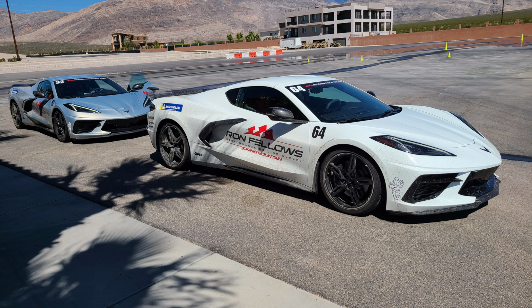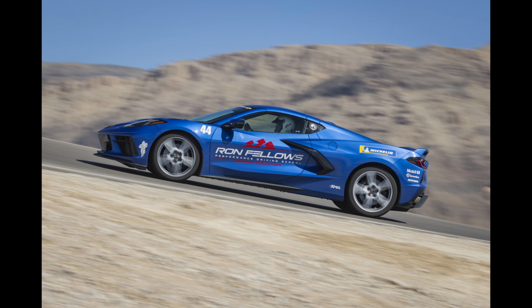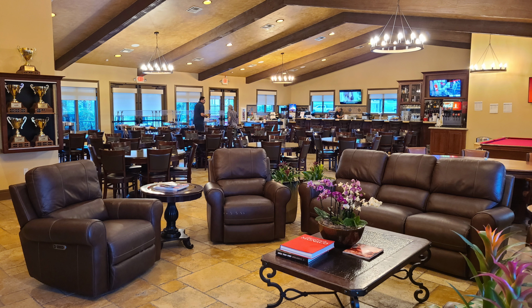My final parting words is that this school was worth its weight in gold to me. Even at the absolute retail price, I would consider this to be a great value. This disregards the fact that Chevrolet will subsidize 75% of the cost of the school if you do buy a Corvette. But again, don't let that dissuade you from going ahead and paying the full price if you didn't happen to buy a Corvette. I can't say enough about the facilities, the vehicles themselves, the safety equipment. It was all top-notch, and the instructors were above and beyond.